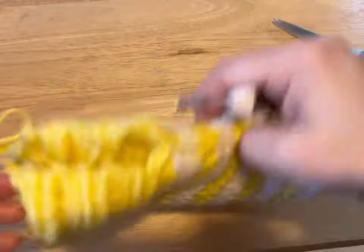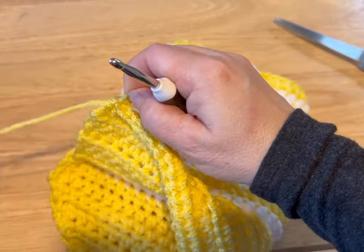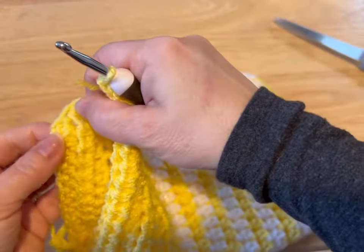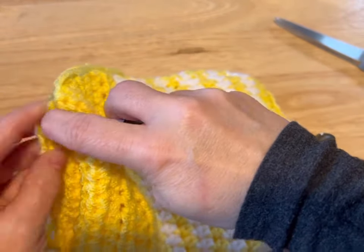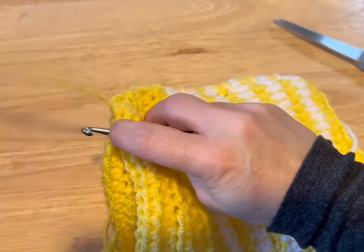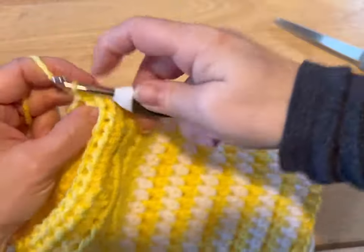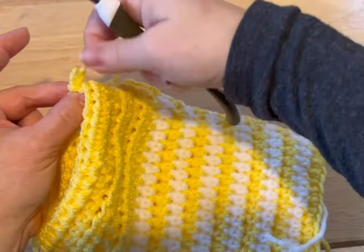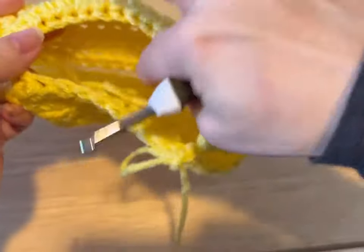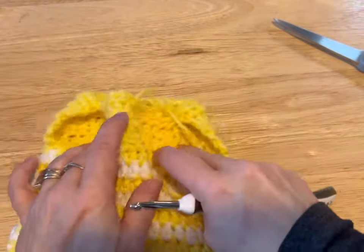Now, you remember where I said don't pull a tight knot? We're going to go there, pick out our knot, grab that loop, and here we're going to go and slip stitch into the chain two. Okay, and using our tail, we're just doing that slip stitch, make your loop big, and now pull your tail through and pull tight this time. And you can just tuck that in to get it out of our way. So what we've just done is we made our little leg holes.